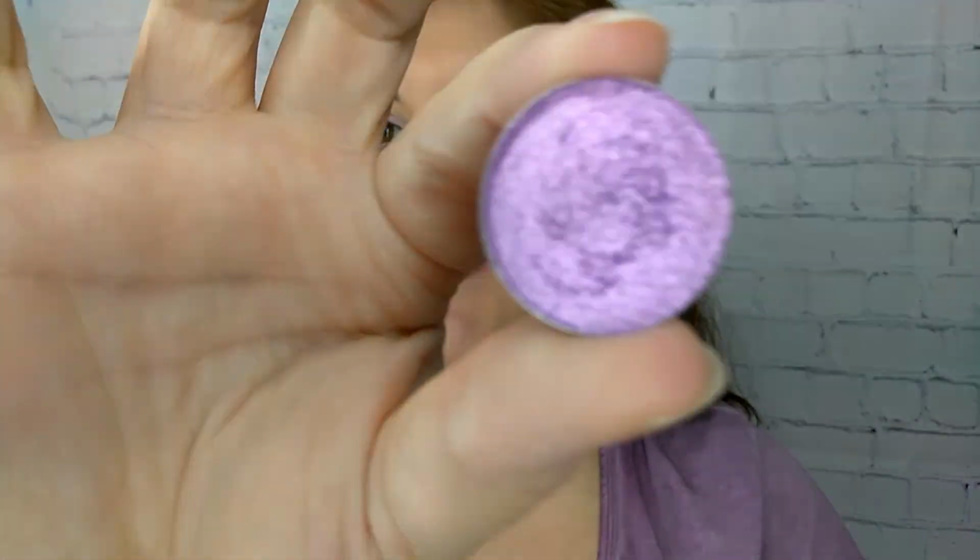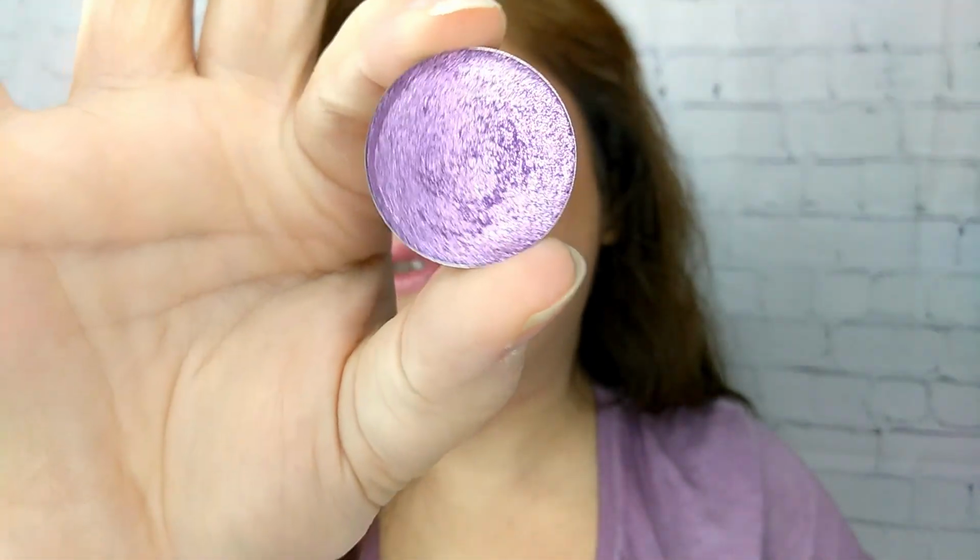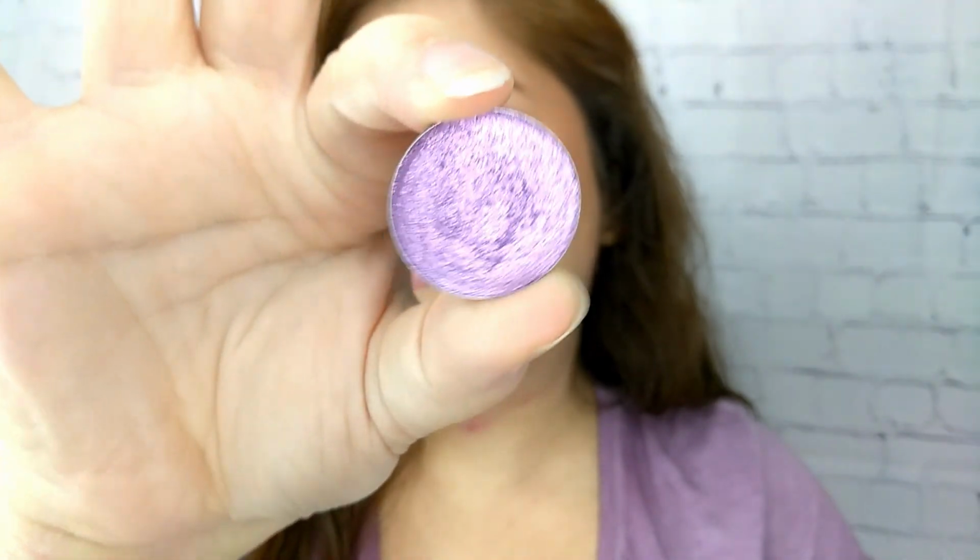For the shimmer shade in the middle, I used one of my single eyeshadows from one of my indie brands, which if you have not tried any of these indie brands, or this one specifically, you definitely need to. It's from the brand called Pretties for Your Face, and it's called Dreamy. This is what it looks like. Isn't that dreamy? It is beautiful, it is gorgeous, it is so pretty.